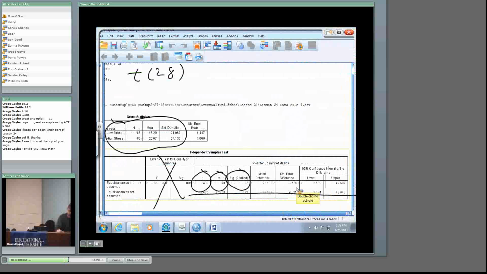The t-value is 2.43. P is equal to 0.022, and that's a significant difference, meaning that there is a significant difference between 45 and 22. It looks like those low-stress people talk a lot more. I would have kind of thought the opposite. I guess if people are stressed, they quieten down or something. I don't know, but I guess you can see it either way. So the plain English is, the low stress people talk significantly more than the high stress people do.